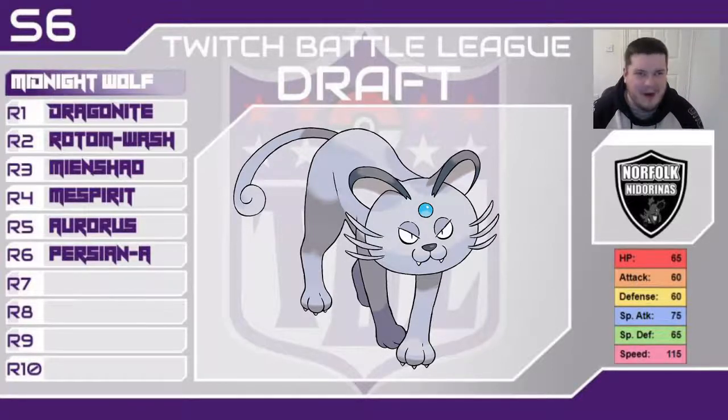I'm 95% sure it does, but there's a little feeling that I'm not sure if it does. But I'm pretty sure it gets Nasty Plot, which is obviously going to work really nicely for it, allowing it to double its special attack. With base 75 special attack, it does need to be raised by at least 1 stat to be able to do anything.